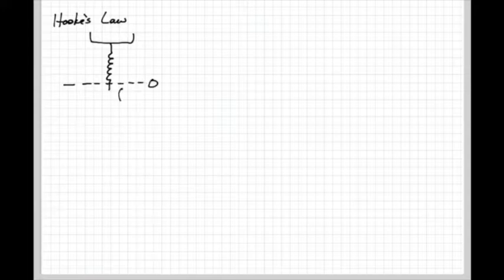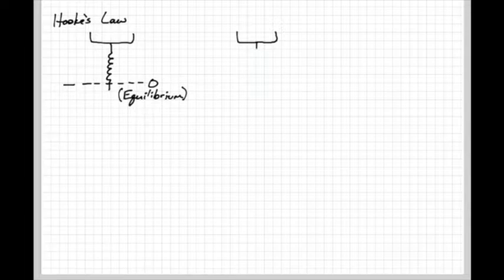Okay, now Hooke's law is a way to understand springs. So let's say we have a spring, and the easiest way to visualize it is imagine a spring hanging from a ceiling, and there's nothing attached to that spring. Then that spring has a certain length to it that we call the rest length, meaning that the edge of this spring that's freely hanging is located at a position 0, which we refer to as equilibrium.